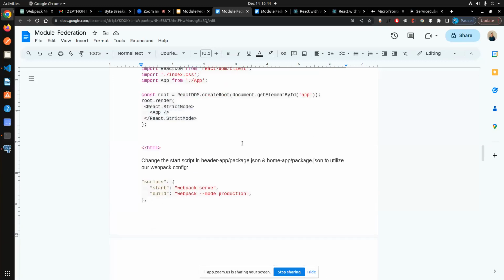Now what we have to do is that as we are using webpack, we have to change the start script in the package.json of our header app as well as home app.